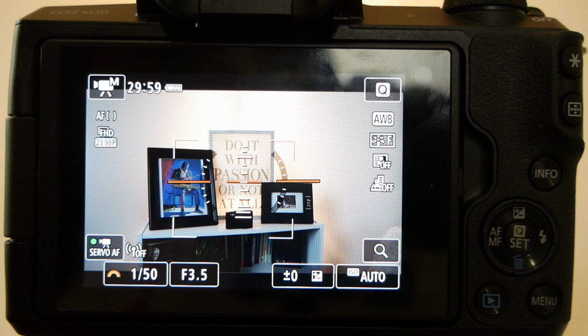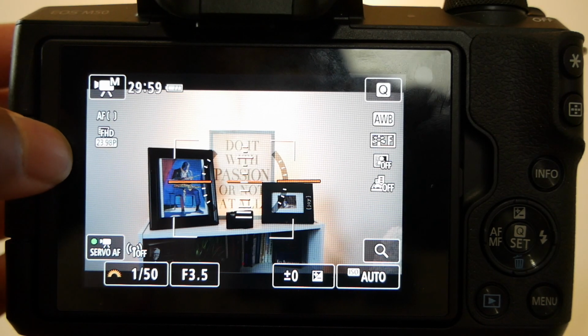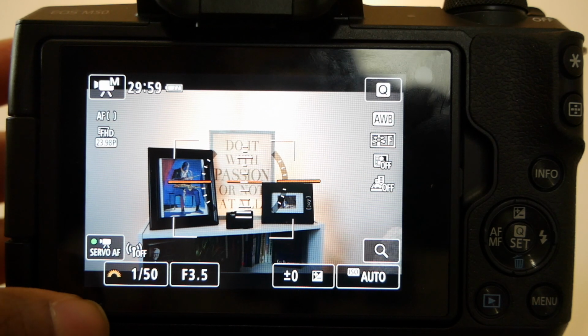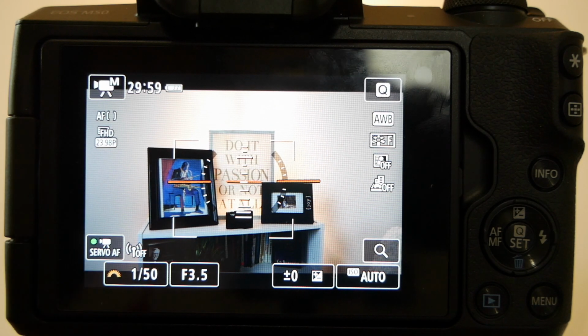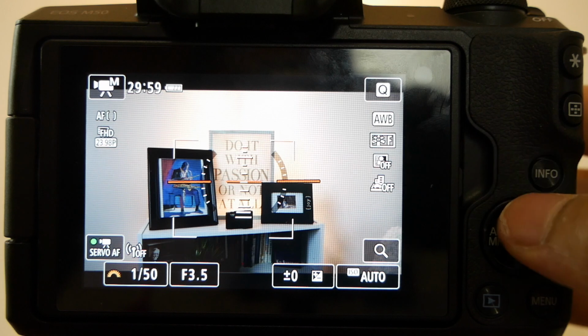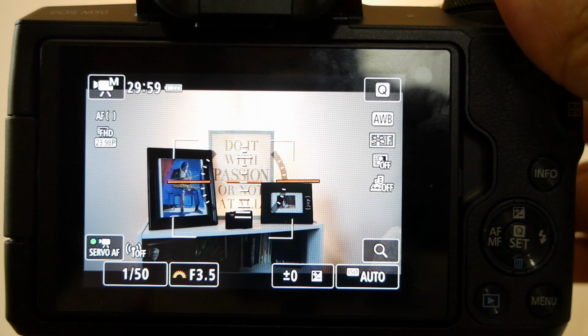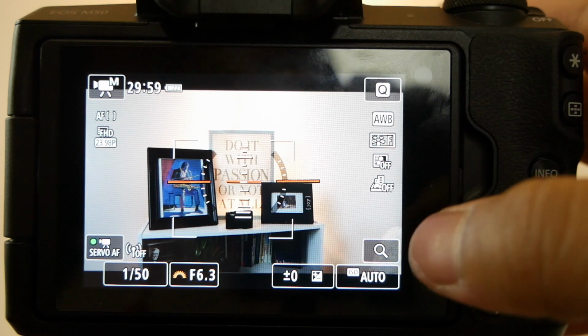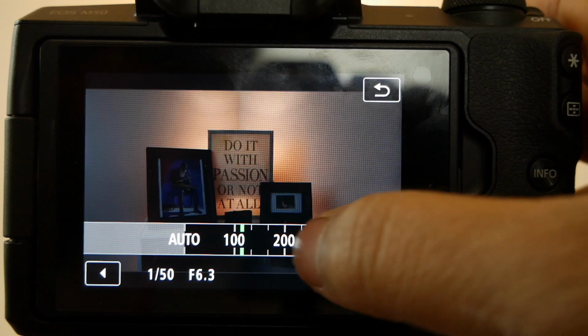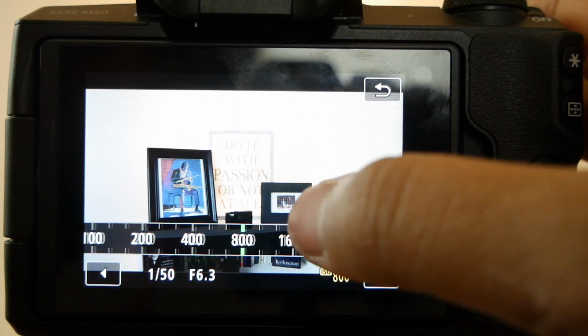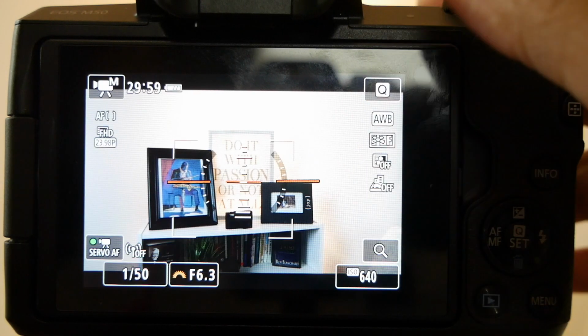What you ideally want to do is, when you have your frame rate set and your shutter speed set, I do not change that at all. Depending on if you're wanting a blurry background, then you can adjust that. Well, let's take it off of auto and then you can see what it's looking like. So let's see, about right there should be okay.